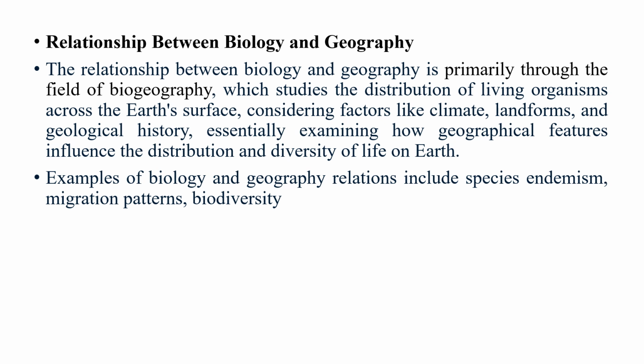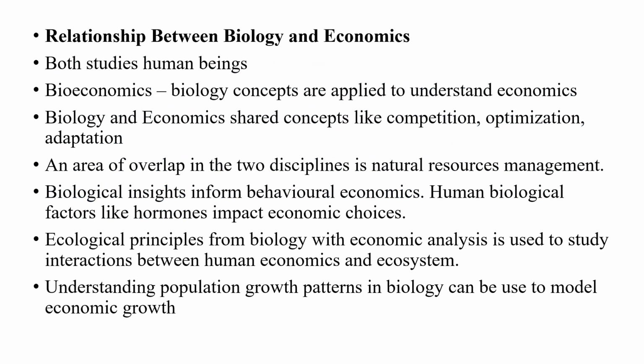landforms, because the climate determines the type of animals or plants you find in a particular environment. The landforms, that is the type of land you have in a particular place, also determine the type of animals or plants that are found at that particular place. So why do you have diversity of life? You could see that biology and geography are related, especially in areas that we refer to as species endemism. Species endemism simply means, why are organisms present in a particular area and not present in another area. Biology and geography also have relations in migration patterns as well as biodiversity.